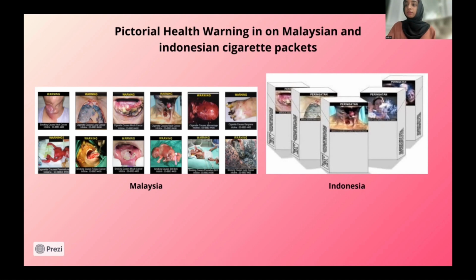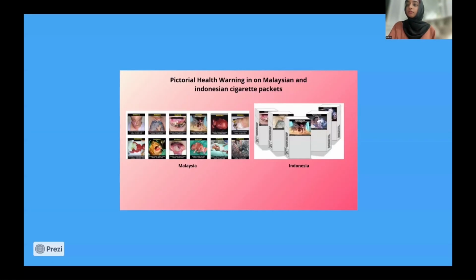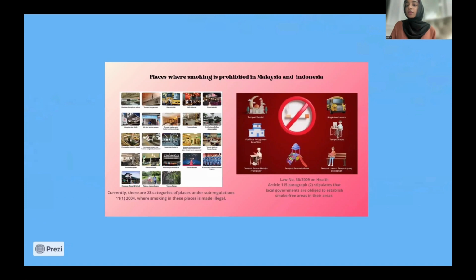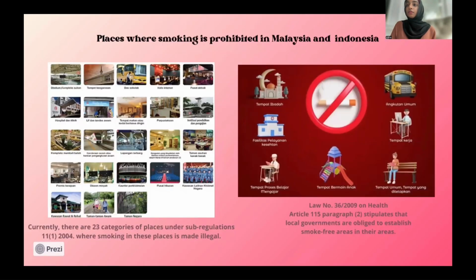Next slide. These are places where smoking is prohibited. In Malaysia, the strategy of MPOWER requires party members to protect non-smokers from being exposed to cigarette smoke in public places. The duty to protect individuals from tobacco smoke corresponds to an obligation by governments to enact legislation to protect individuals against threats to their fundamental rights and freedoms. This obligation extends to all persons and not merely to certain populations.